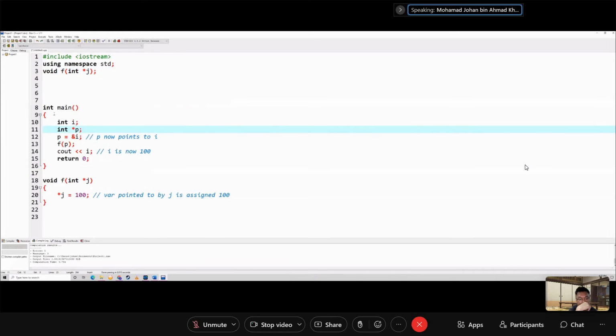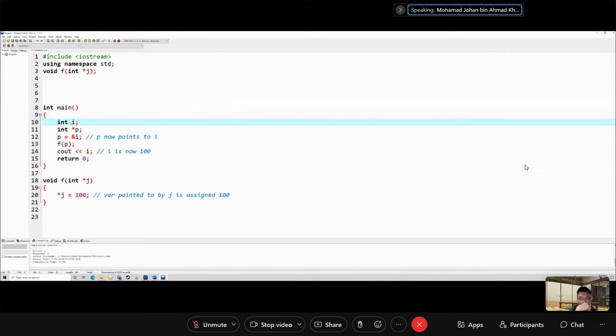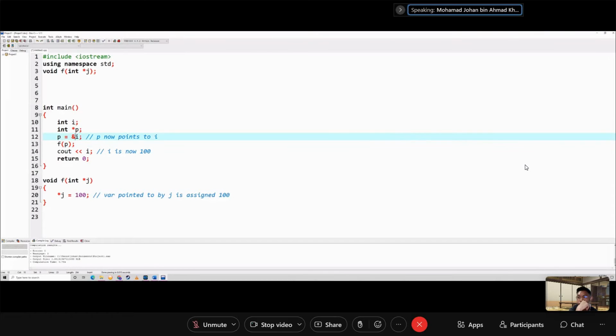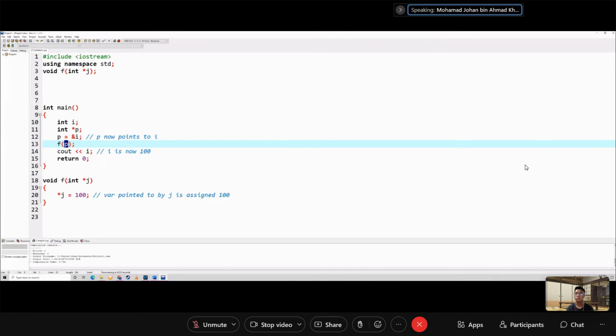So, integer I is a variable. P is a pointer. P is assigned the address of I, meaning P points to I. How do we pass P to function F?